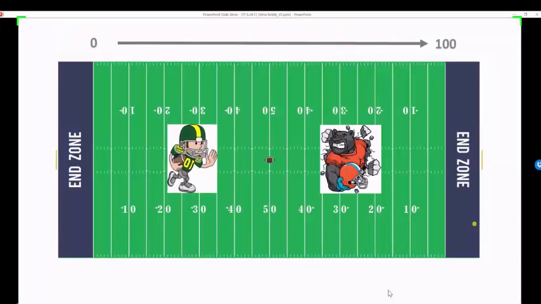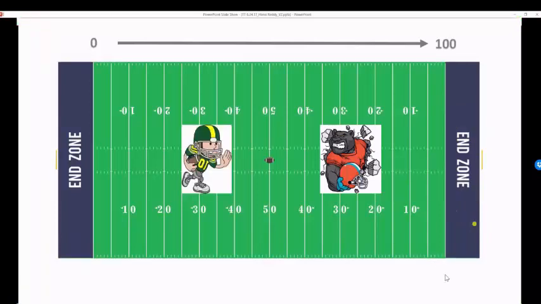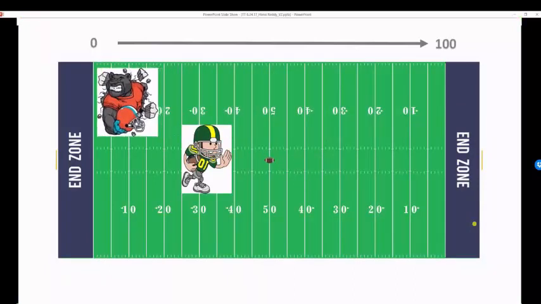Packers need to get to the other side. They need to get through the defense and get to their end zone to score. Again, if you don't know football, it's super easy in terms of how you score points. The basic ones are a touchdown, where you get points by running or catching the ball in this end zone, this last stretch, or a field goal where you just kick the ball through these two posts at the end. Same thing for the Bears, all right? They've got to find ways to get around the Packers and make it to their end zone.